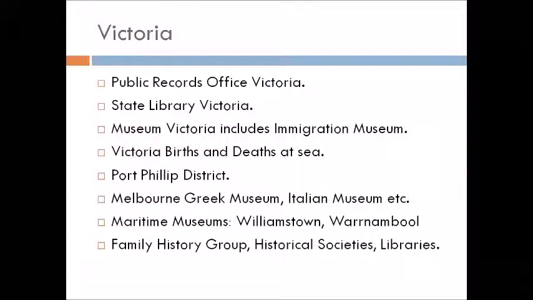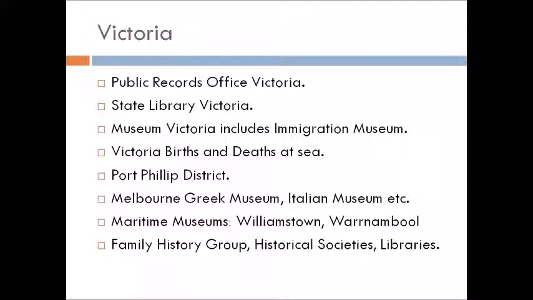Now, there's lots of places to look. I've just made a list here for, you know, Victoria, but obviously a lot of these things also are relevant to each state. Your Public Records Office, your state libraries, museums, Victorian births, deaths and marriages at sea. I actually prefer looking for birth deaths on the Digger Index at the library versus trying to use the system that's online at the moment.